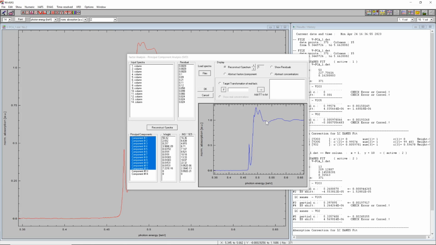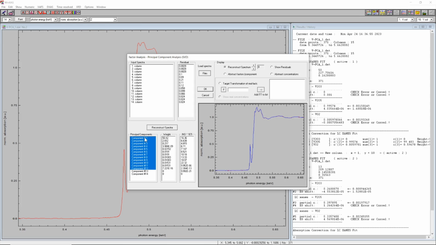The red trace is the experimental spectrum and the blue trace is the reconstructed spectrum, the first reconstructed spectrum, as you can see up here. Now we can go through the experimental spectra, compare the experimental and reconstructed spectra, and see the good agreement, which is not surprising because we are almost using all of the principal components.